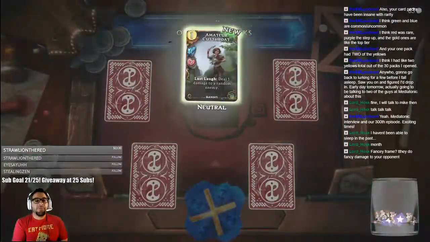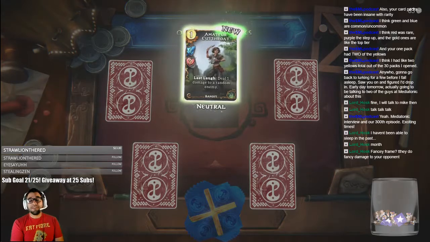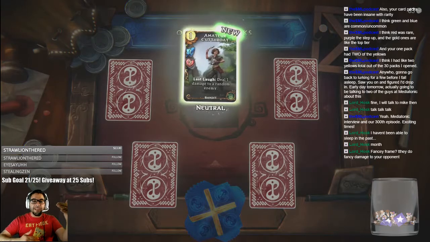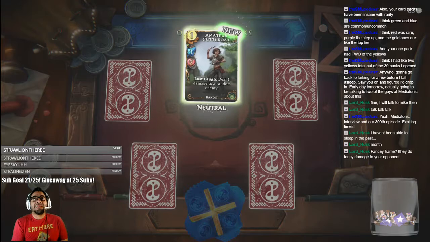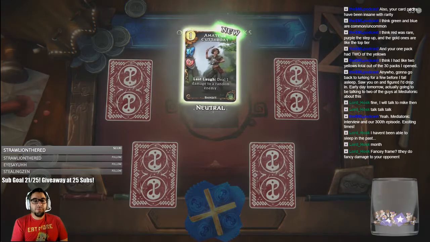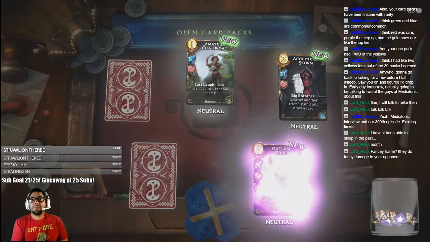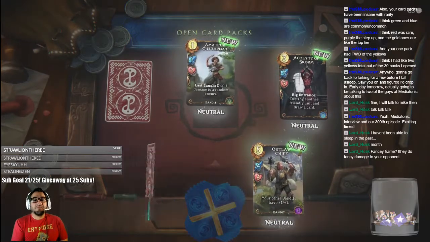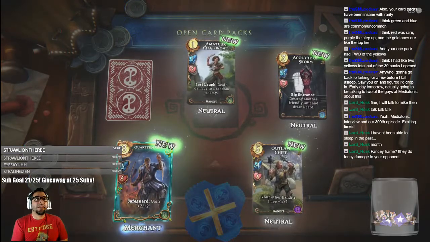Amateur Cutthroat. They do not do fancy damage to the opponent. They just look fancy. It's like full art. When you play Magic, someone's got full art lands, and you're like, oh, you get the full art lands. Amateur Cutthroat. Last Breath, deal 1 damage to a random enemy. That's cool. Acolyte of Scorn, we've seen. Oh, another purple. Outlaw Chief. Other bandits have +1/+1. Quartermaster. Safeguard. Gain 2/2. Nice.